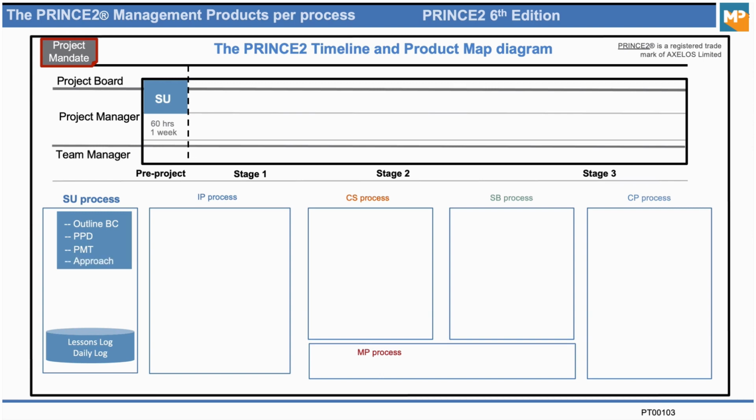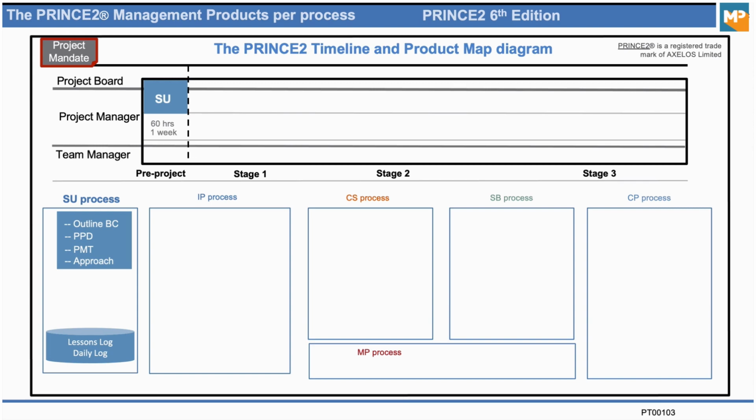Then we can think about the project approach. What I mean by that is, let's say if we're building a software application, do we create it from scratch? Or do we buy an off-the-shelf application which we configure? Or do we get a cloud application which we work on as well? So it's a very rough decision which is taken at the beginning, and that can actually change.